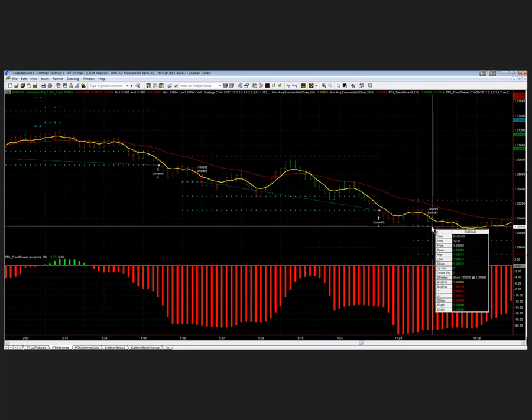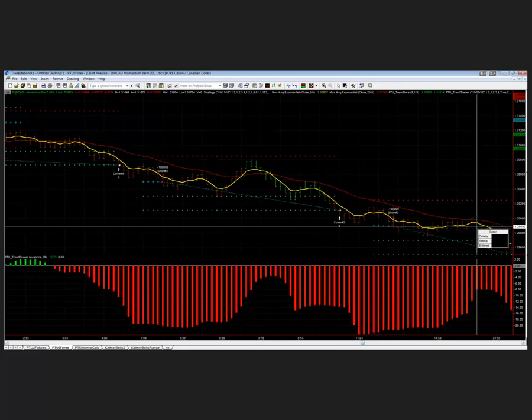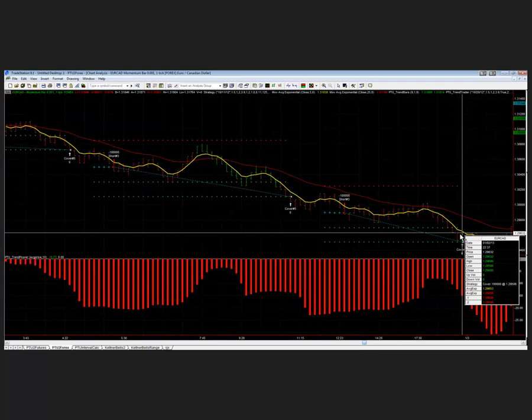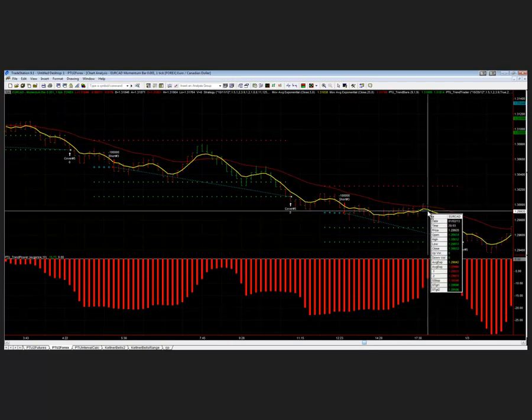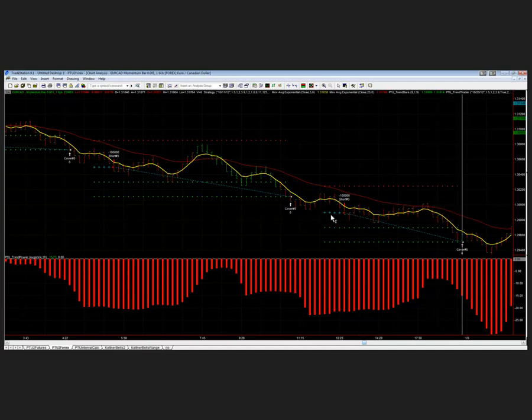Now here's one that triggered at 12:30 in the afternoon. Of course, we're not going to be around for that short. And it ends up hitting target in the evening. Now, maybe if I would have checked late afternoon or in the evening here about 7 to 8 at night, you know what? I could have caught that one. But even if we just checked once for 24 hours, all right, that's a short trade that I don't get.